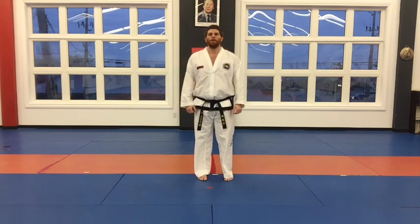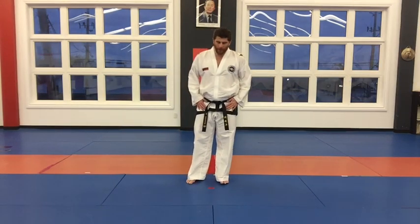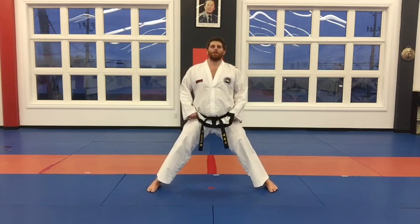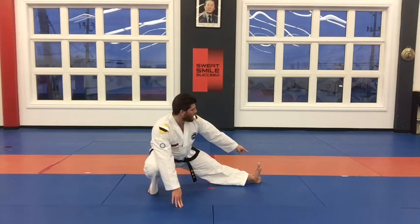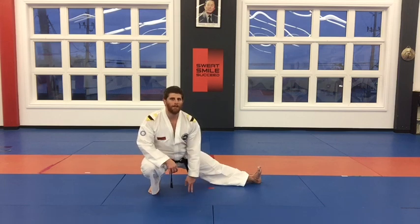Good. Pause. To continue with our warm-up, we're going to work on stretching our legs a little more. So you're going to make a nice wide stance. And the way this one's going to work is you're going to squat down on one side, turn your toes up to the ceiling, just like this. And then we're going to get up and go back to the other side, just like this.